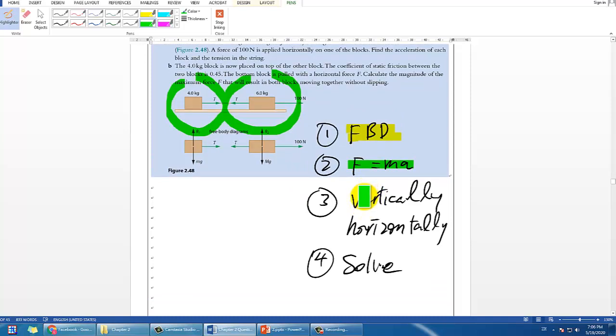The next thing that you usually do is to divide the F equals to ma on two axes and usually in this question will be vertically and horizontally. In the future, we may get to use some other unusual axes. So it may not be vertical and horizontal, but usually it will be these two. And you may not find all of them will be useful. But then if you list all of them out, then you can clearly see, systematically see what will be useful for you to solve next.